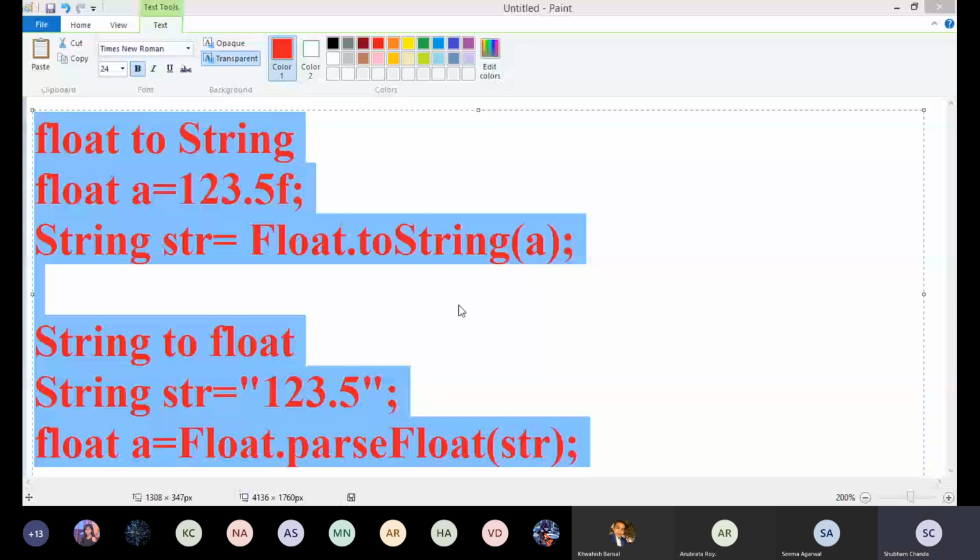So what is the concept of wrapper class? Have you understood? The concept of wrapper class is very simple.